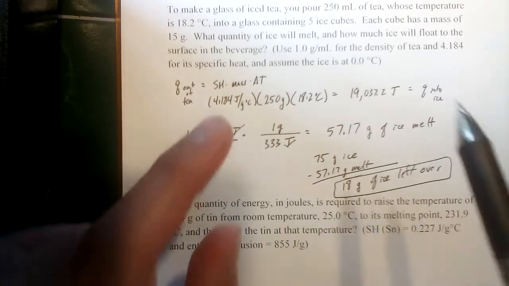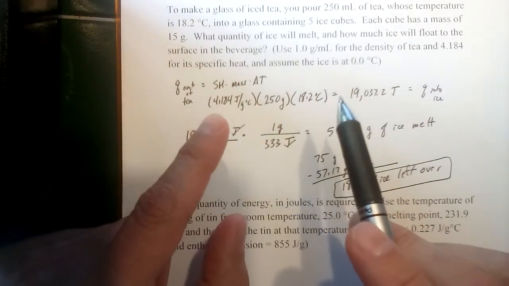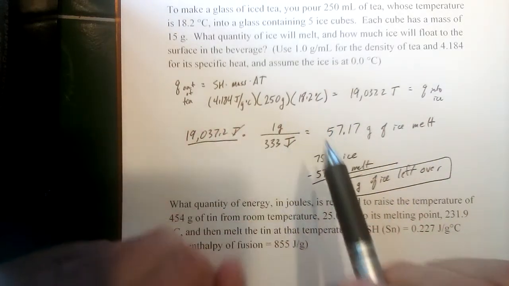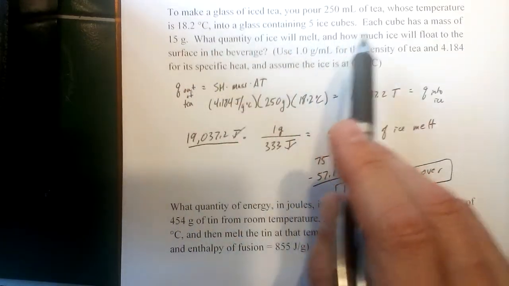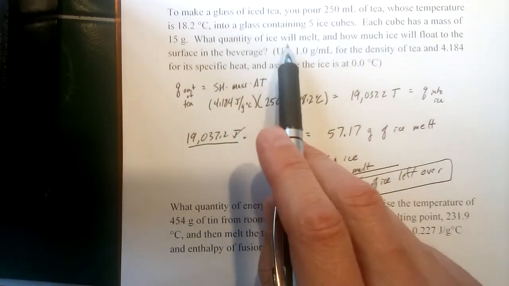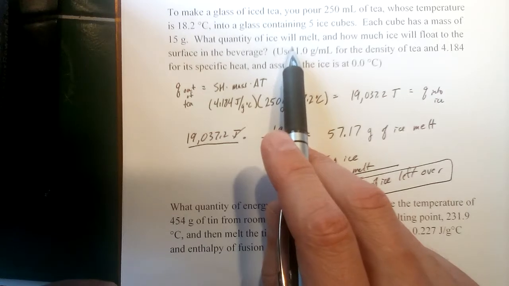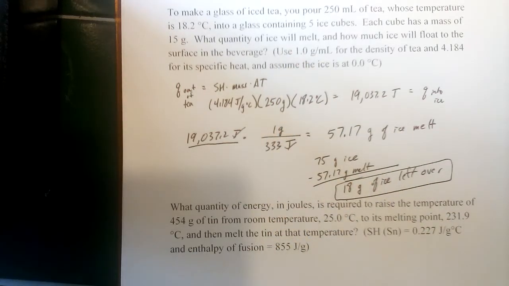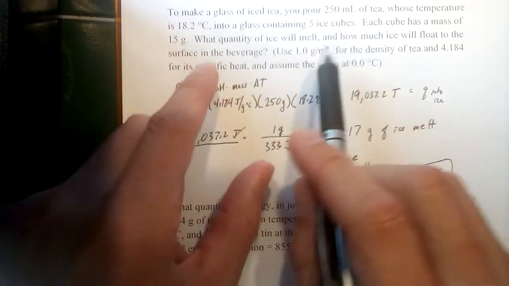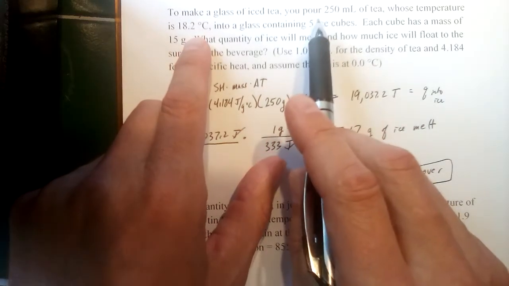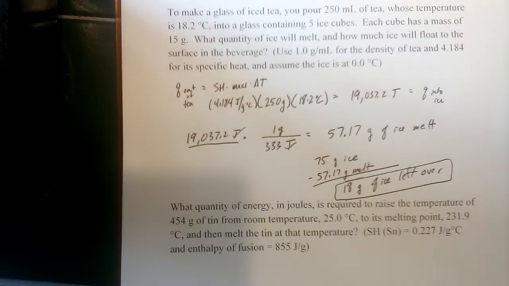question. But I think this question would be even more likely to not give you quite as much information. So you don't need to be told that not all the ice is going to melt. You could just be asked what's going to happen here. And you've got all the information. You can figure out how much heat it would take being lost to bring the T down to 0. You could also figure out how much heat the ice is capable of absorbing. If it turns out all the ice is going to melt, that would bring the T down to a certain temperature, and you could figure that out.